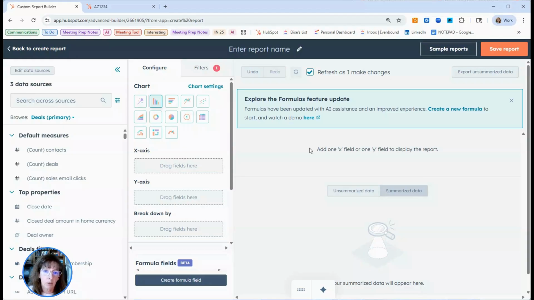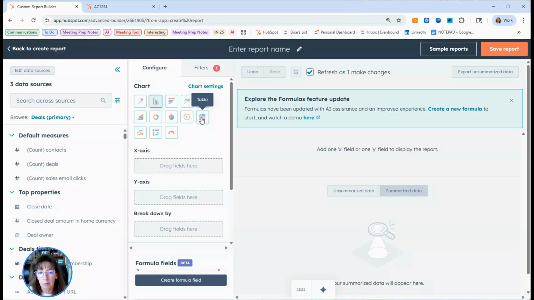I had to use this for a client of ours where I was just trying to extract a specific portion of their deal name. That was a great use case for it. So I'm going to show you that here, but I'm going to show you also another one. So first off, formula fields will be down here, kind of in the middle, and create a formula field. So you can pull in whatever you'd like to do.